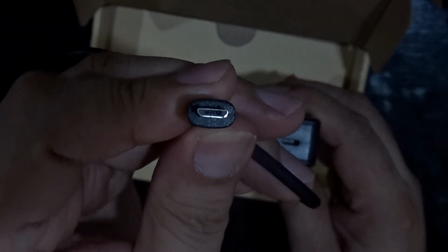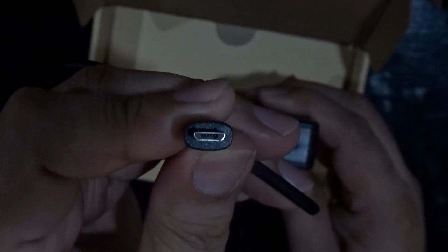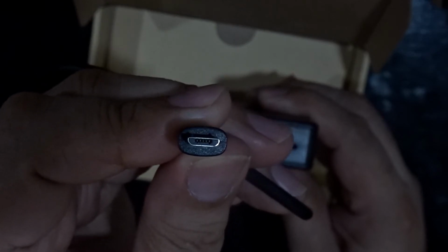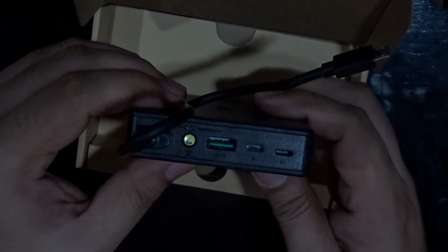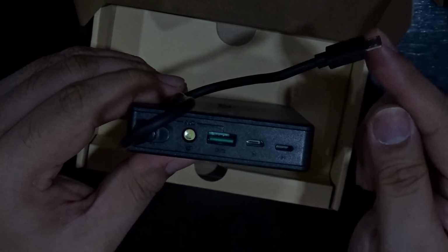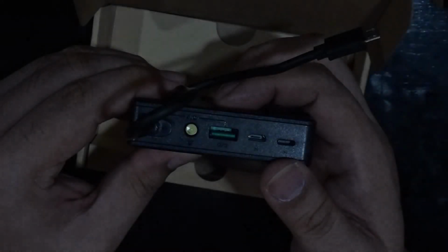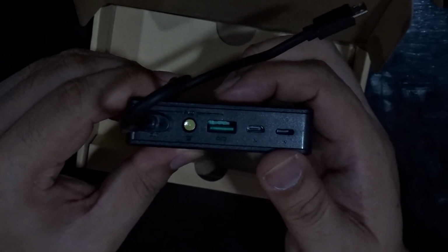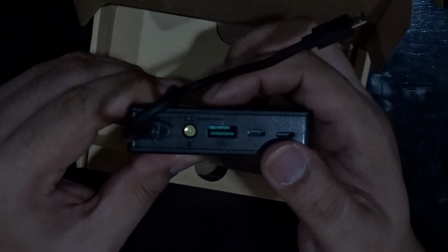Now, this particular end na to, itong end na to, pang Android siya, no? But you can also use lightning cables for iPhones. Alright. So, pag ganyan, pag sinaksak mo na yung phone mo dito sa USB cable, pwede ka na mag-charge, no? Depending dun sa required charge ng phone nyo, you can charge about, I think, mga 5 times, no?